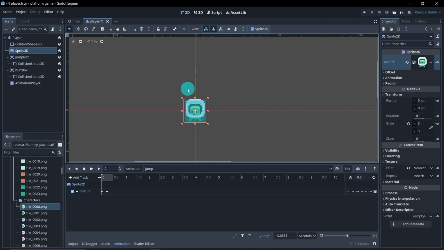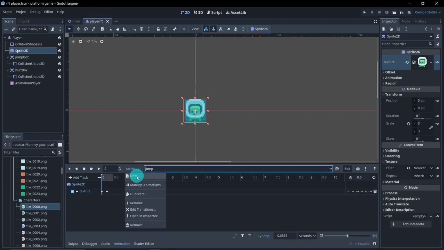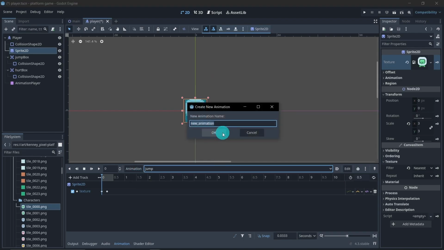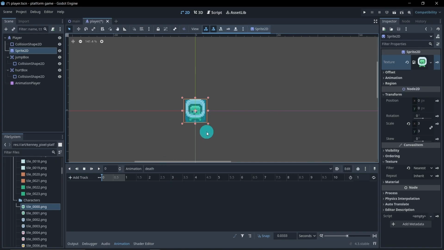This one we're going to give it a little bit more of an effect. So let's go ahead, and what we're going to do is we can simply create a new one for this one because it's not going to be like the two others. So we're going to go to animation, we're going to go to new, we're going to call this death, hit OK. Awesome. All right, so what I want for this animation is I want one where he basically goes like a jump up, spins around, and then falls out of the screen, okay? So let's go ahead and make that real quick.